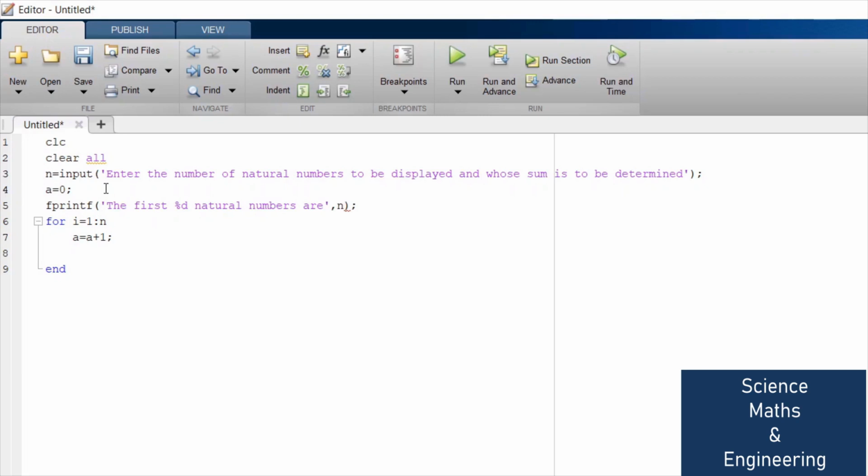So how it is displaying is that the first percentage d, since n is an integer, so whatever the value of n, it will come here. Suppose we put 10, so the first 10 natural numbers are, then it will again come here.